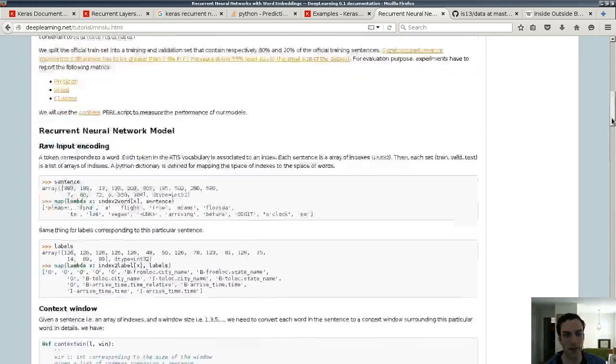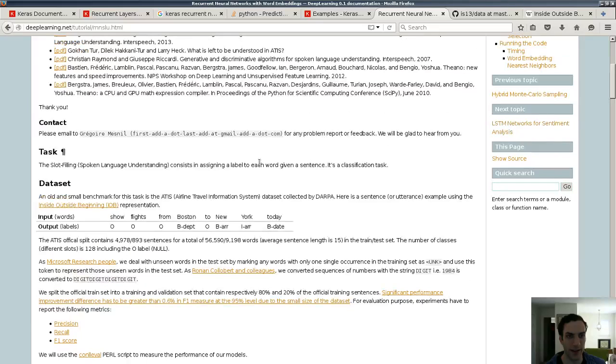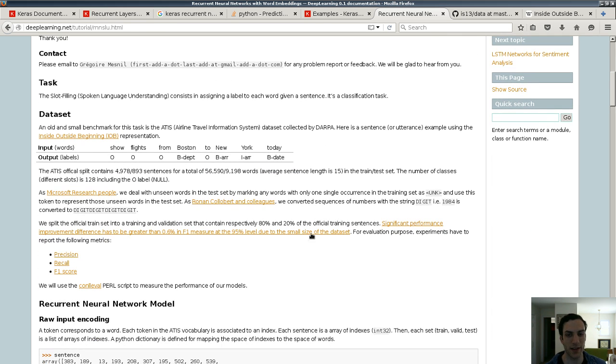Okay, so our goal is to classify, I think, what kind of token it is. That is my understanding. Oh, the number of classes is 128, including the O label. Okay, there's a lot of different possible classes. But hopefully they've given me plenty of data in terms of that. I guess all classes are hopefully represented a reasonable number of times.